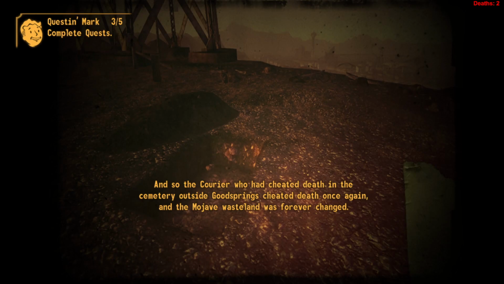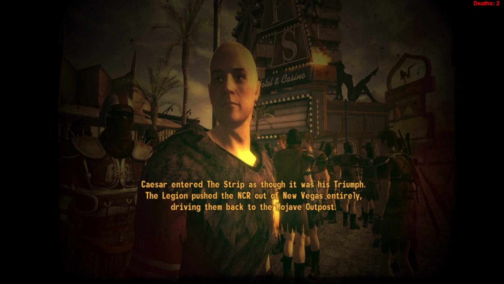Ave, True Kaiser. The courier who had cheated death in the cemetery outside Goodsprings cheated death once again, and the Mojave Wasteland was forever changed. Caesar entered the Strip as though it was his triumph. The Legion pushed the NCR out of New Vegas entirely, driving them back to the Mojave Outpost.